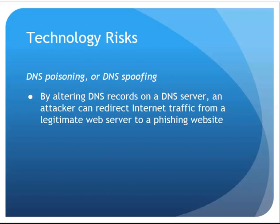Another technology risk would be DNS poisoning. Altering DNS records on a DNS server, the attacker now can redirect traffic maybe to a place where they have a server and can act as the middleman. Or just cause a disruption so that you're not going to get to a given website or resource. Because your DNS server, remember, think back to 120, is the one that when people request a website name, responds with, here's the IP. So if I can cause the name request to point to a fake IP or an IP of a server that I'm running, I can disrupt that flow of information.